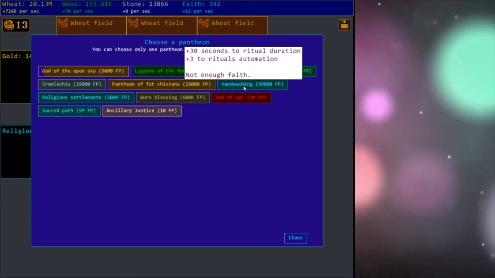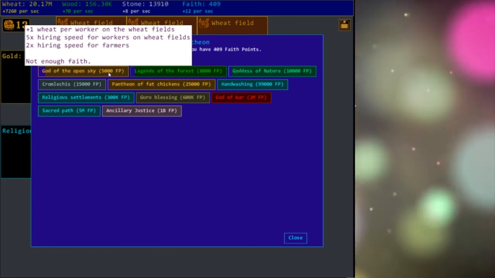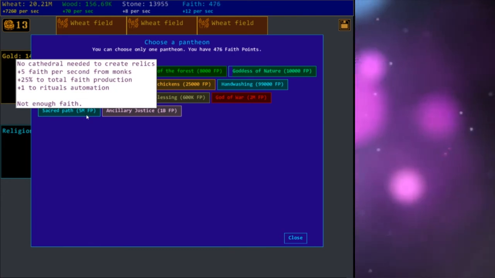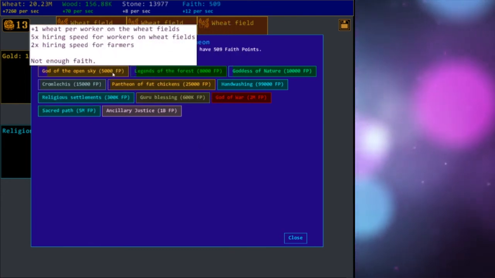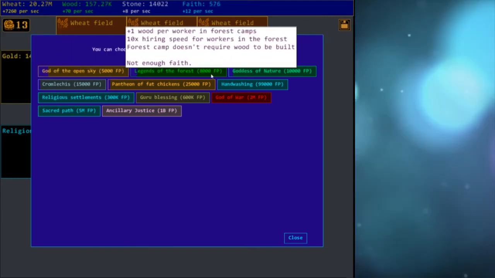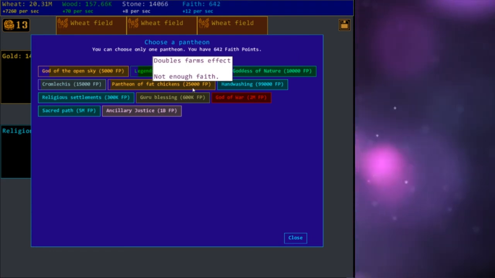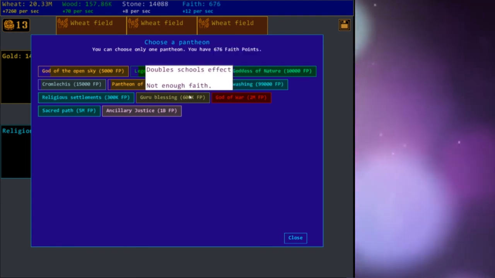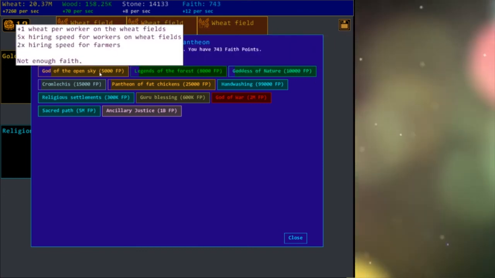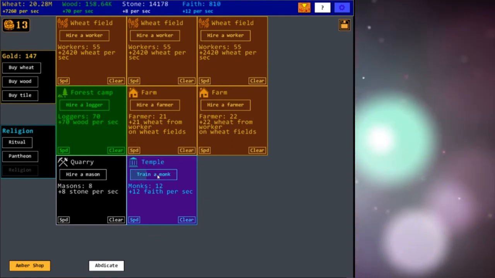Plus 30 seconds to ritual duration and plus 3 to ritual automation. Oh, these cost 5,000, 15,000, 300,000, 5 million. Okay, there's a progress bar in there too. Cool. Doubles farm effect. That's pretty nice. So all I really want right now is the hiring. It's actually all I really need.